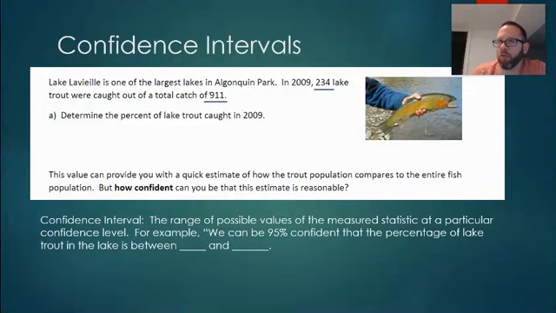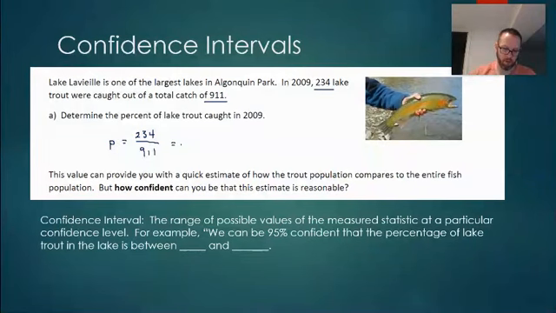So they're trying to estimate what percent of the fish population is lake trout, because then they can do year after year, catch more fish and see if it's growing, if it's dying off. These are important things to know, right? So what is this percent of lake trout caught in 2009? I'm going to call this little p, because we're going to use that in a formula later. So this percent p, we just find what percent this is. So it's 234 out of 911.